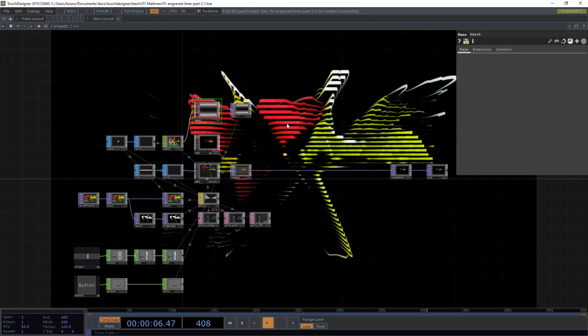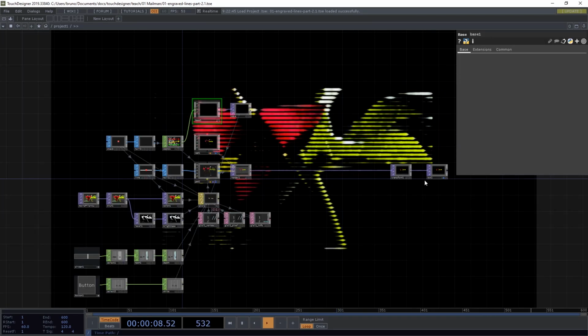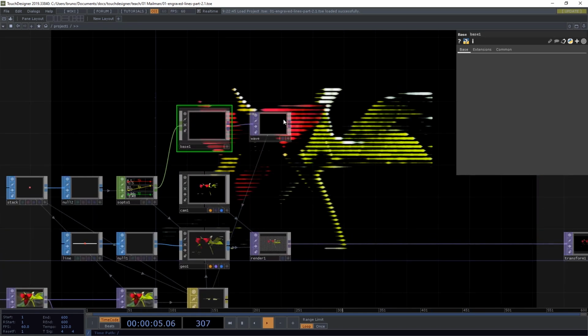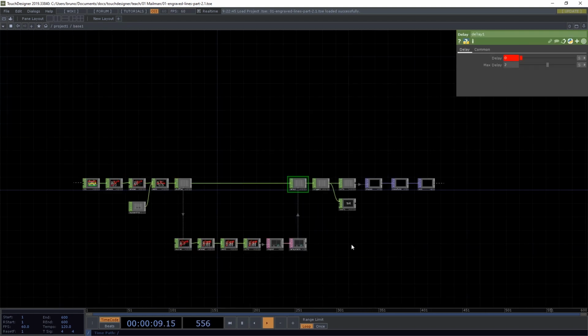If you look at our network here, it is pretty much what we had in part one, apart from these two nodes here at the top. So there's a base node and a wave top here. And everything in part two is happening inside this base. So you can start from the file you created in part one if you followed along. Just save it as part two, or just carry on working on the same file.